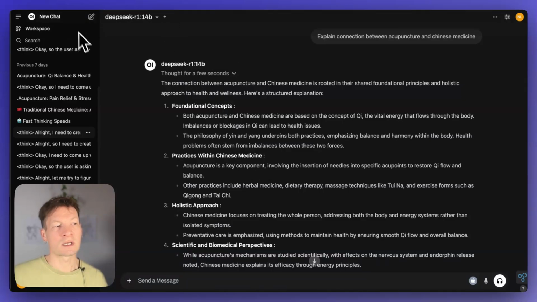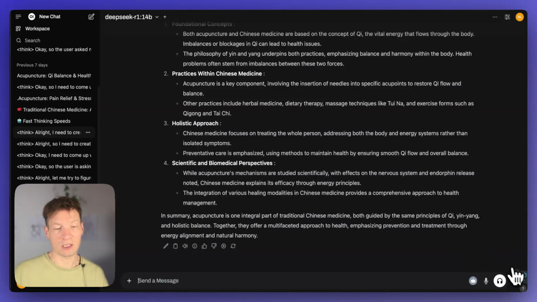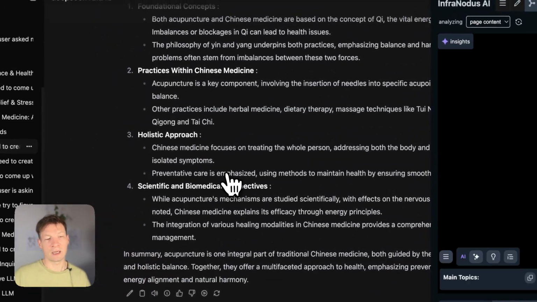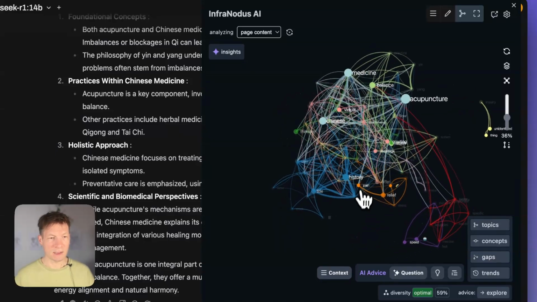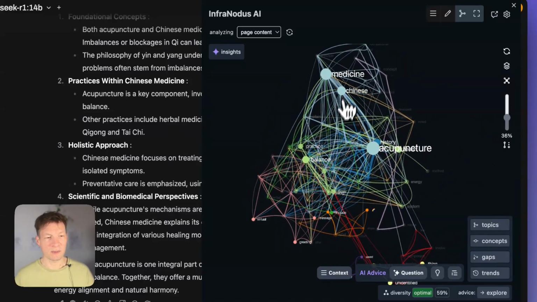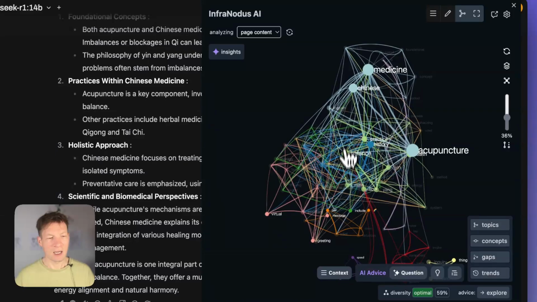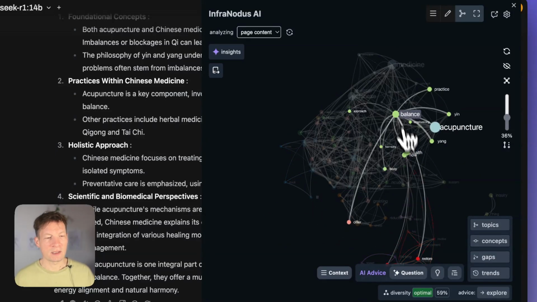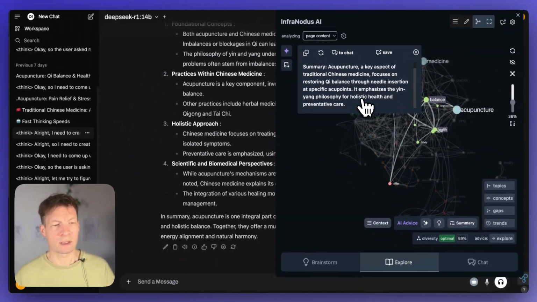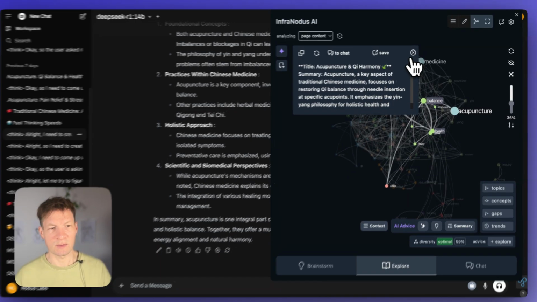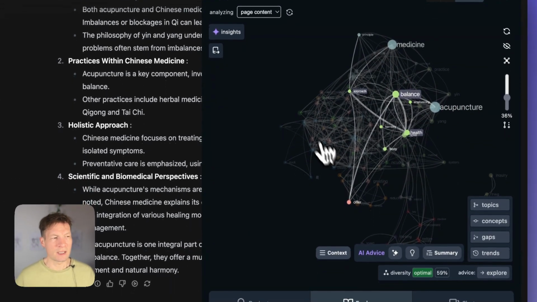Another advantage of using an interface like this is that you can use InfraNodus on top of it. So for example, if you're having a long conversation with it, here I'm talking about acupuncture and I want to refresh a little bit what we were talking about, I can open this InfraNodus browser extension on that page and see the main topics inside. So what were the main concepts: acupuncture, Chinese medicine, and then how it's about balance and health. So I can, for example, click on balance, health, and approach and see what this content is talking about, these particular topics, right?